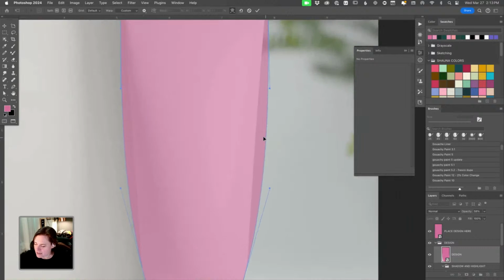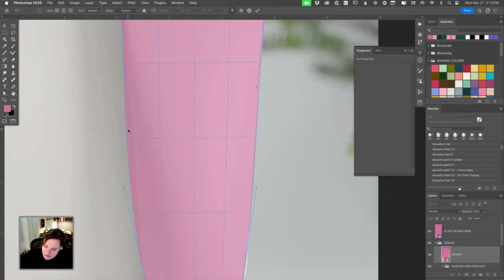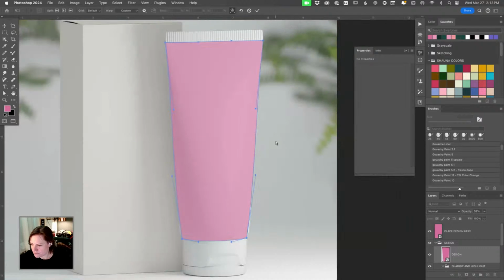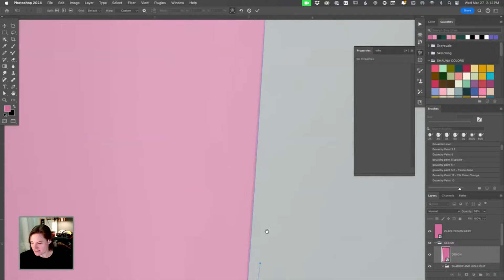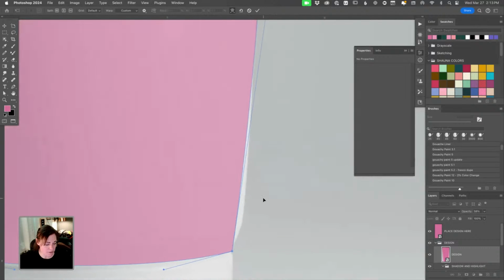So you can see here, if I pull this in and I pull this in, there we go. You can see down here, it's not quite flush with the product. So what I'm going to do in this instance is hold down Command, and that's going to allow me to add another point within this warp.